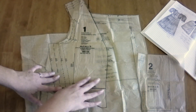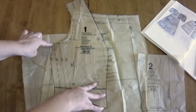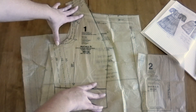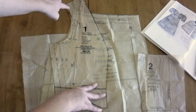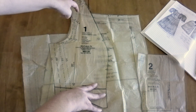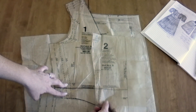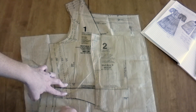In order to fit my sister — she wears a small in the neckline and shoulders, but I had to do the pivot and slide out to a large to fit her bodice — I'm literally just going to lay this on top, pin them together, and use the armhole from the bodice piece but the petite neckline from the dress piece. I'll put it on the fold, lay the notch so I can see how long to cut this, and then loosely cut down giving about an inch at the bottom so I have plenty of room, making sure the sheer piece is long enough to go over the front centerpiece.